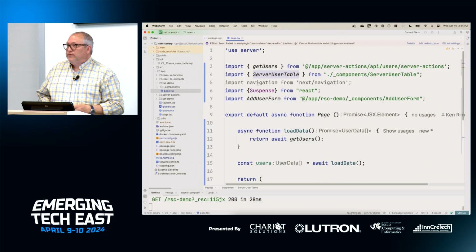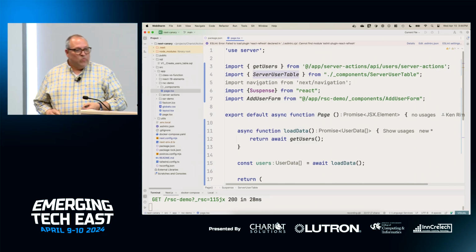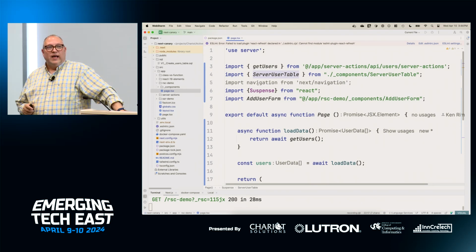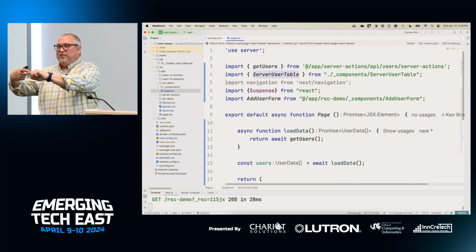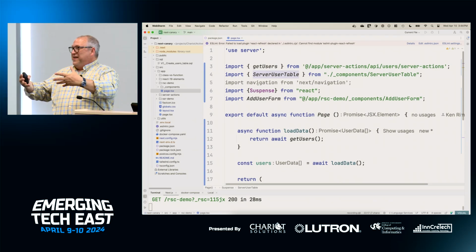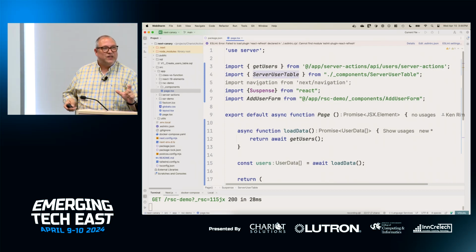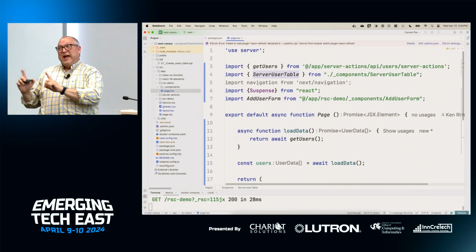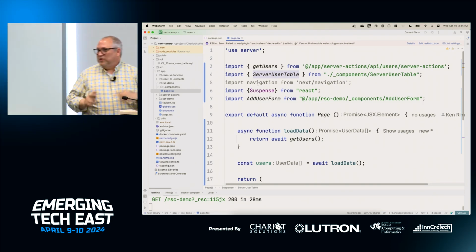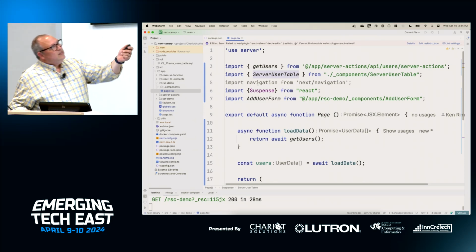Page.tsx is a server component. I marked it as such at the top of the page. What I had the most fun with was figuring out how to communicate data back and forth from the top down. When I inserted a new row, I couldn't figure out how to get the whole page to re-render itself to load the list back up again, because the thing I was building was on a client, and that was a server. I found a hack, which they recommend to do for now, which is to reload the page, basically, which is cheesy. But let's take a look at what we're doing here.